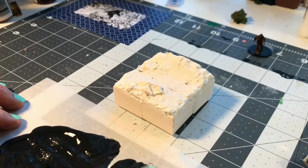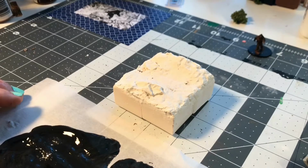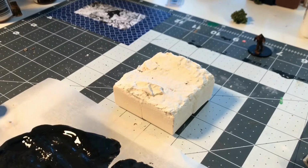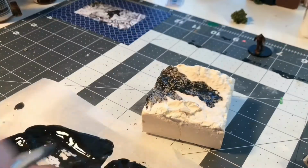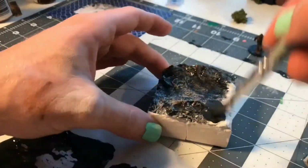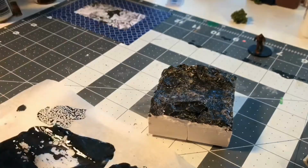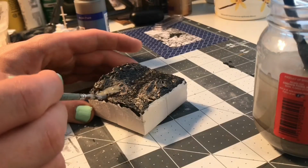Once the sculpt and mold dries, I add a layer of watered down Mod Podge mixed with black paint. This gives the sculpt and mold some extra protection. Once that is dried, I start painting the rocks.